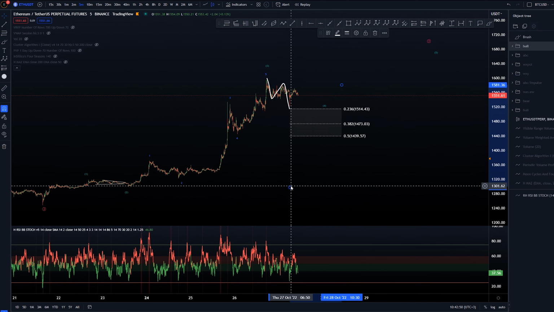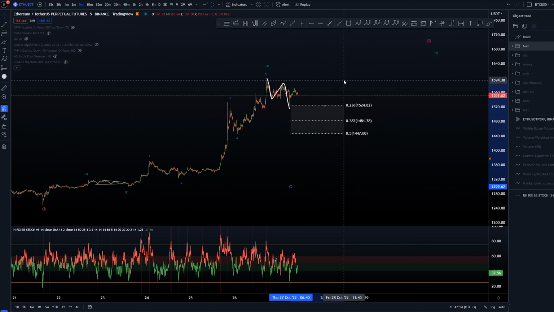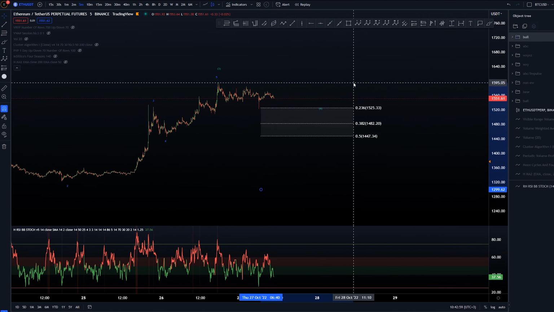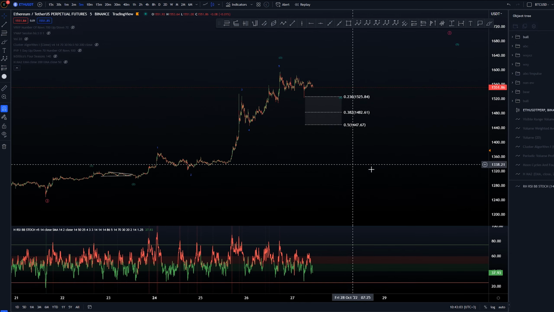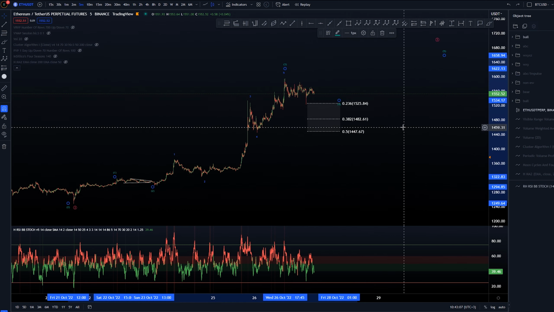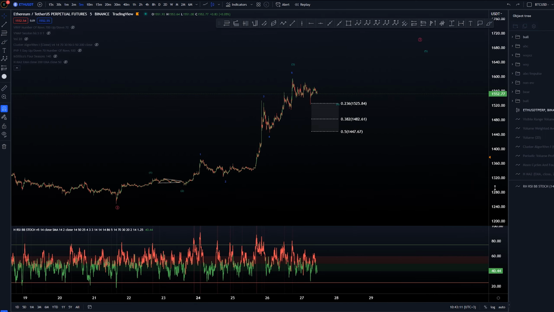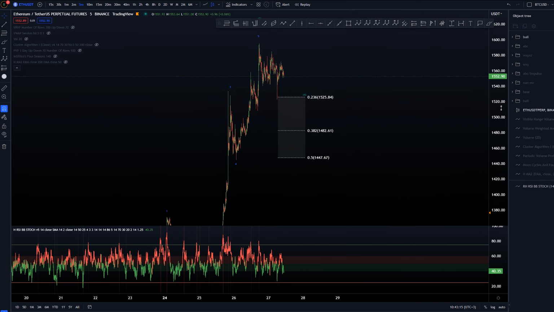I don't think that it is complete. We did not really hit the 23.6, did we? Actually we did, I had that put wrong. Let's see. Yeah, it actually did hit the 23.6% retracement, which is again the first target for any wave 4s. However, again, in time it is kind of small. So we'll see how it turns out.